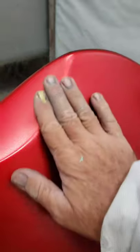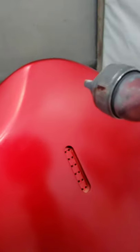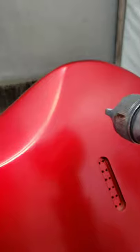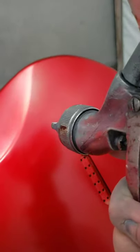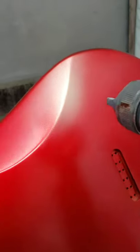I went through the red and I need to touch this area up. On candy metallic colors like this one, touching it up doesn't always work, but I'm going to give it a shot. I can't just spray red only right there because you'll always see it and it'll look weird. So I've got the gold metallic and I'm just going to very lightly spray a little bit of that gold to get coverage on the area I had sanded.